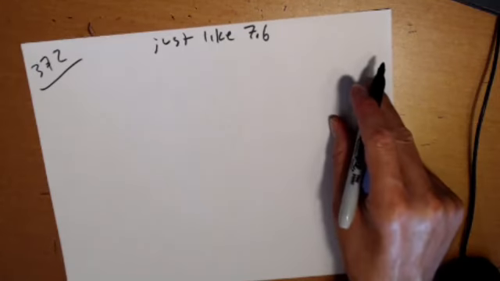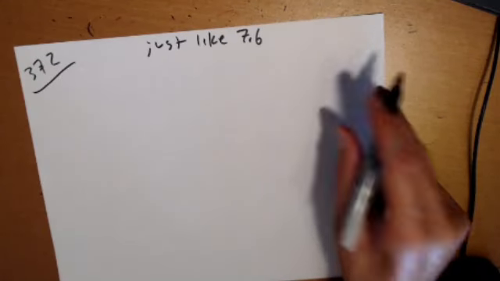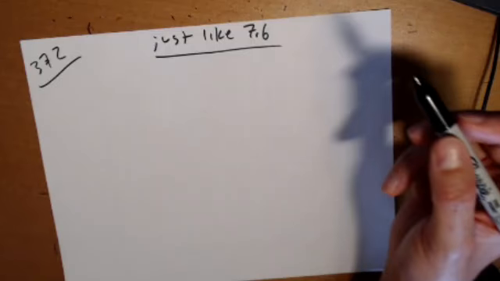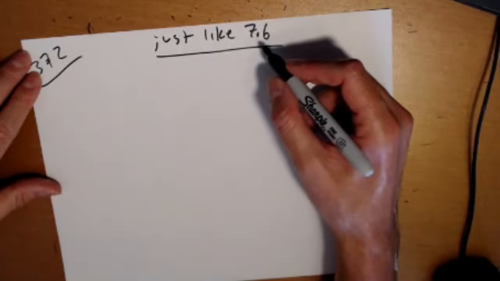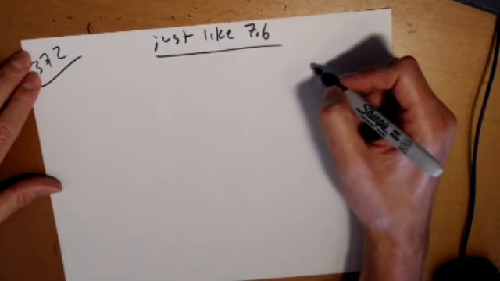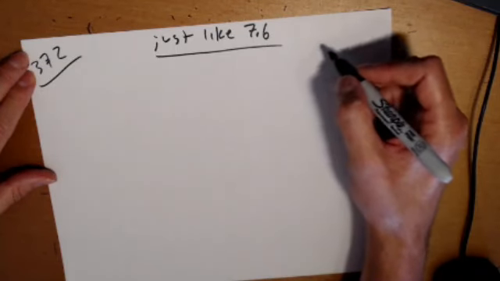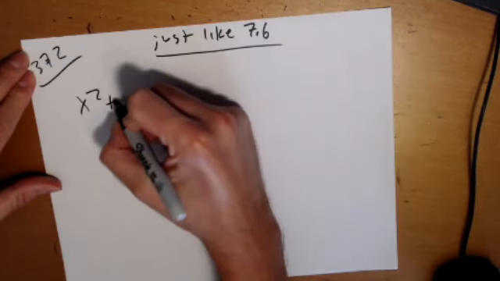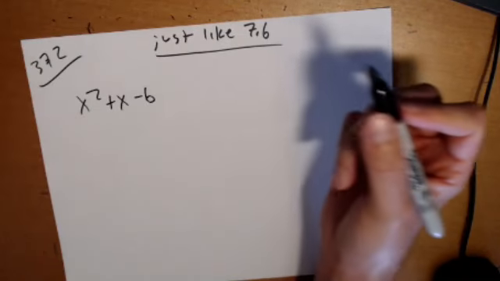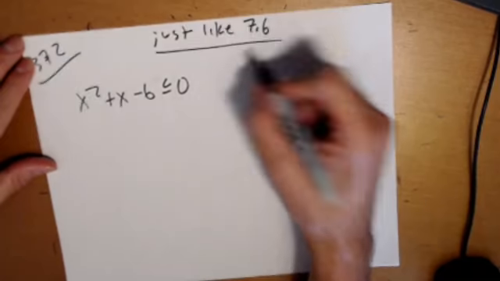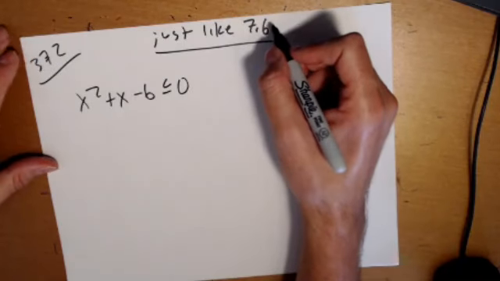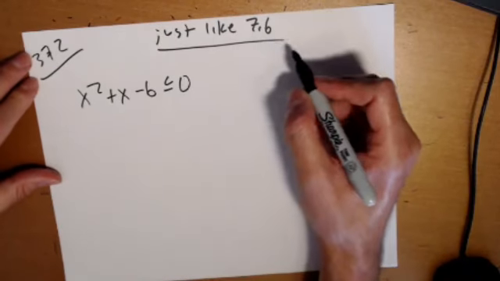Okay, so it turns out 9-8 is actually, we basically did it already in 7-6. It's just, remember in 7-6, the inequalities, you had to do a test point, you had to draw the number line. Ugh. Okay, so it's just the same game. X squared plus x minus 6. It's actually easier because there's no denominators. So this is super easy. If you could handle 7-6, then this will be no problem.